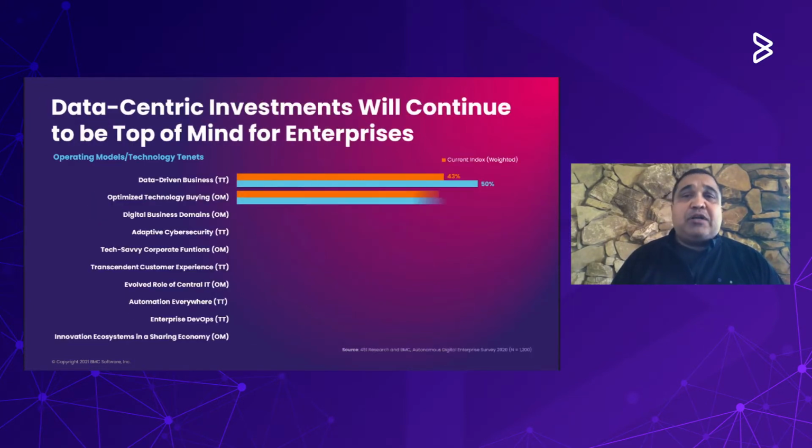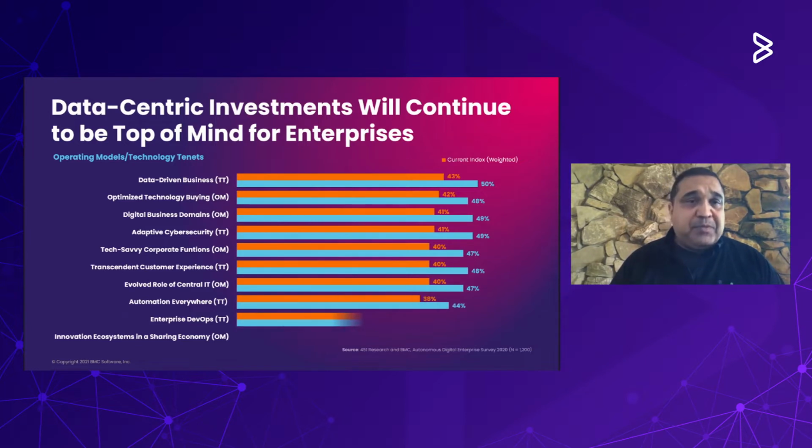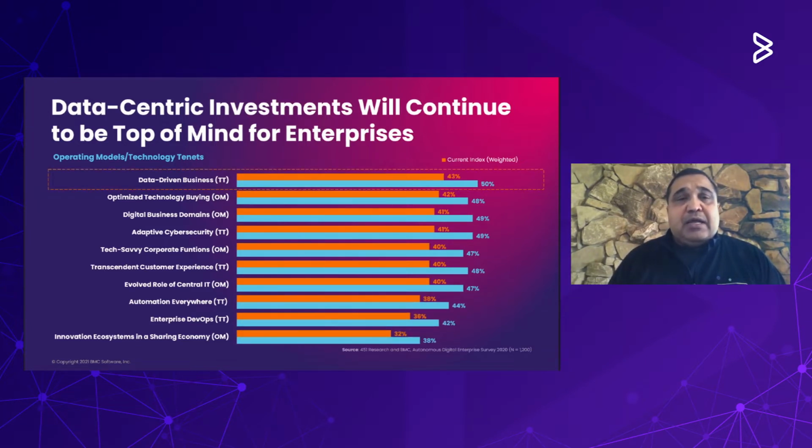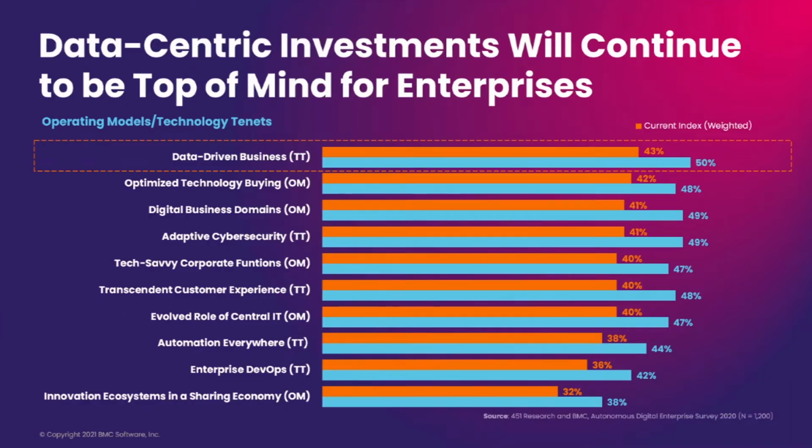Let's look at what this looks like going forward. In late 2020, early 2021, 451 Research and BMC Software conducted an extensive survey of over 1,200 companies, with each company having at least 500 employees and more than $100 million in annual revenue. These companies span 20 industry sectors and 11 geographies. The questions were asked around the importance of their technology-enabled initiatives to propel them to become autonomous digital enterprises. As the graphic shows, both present and 2 years from now, the imperative to become a data-driven business holds primacy of place in organizations.